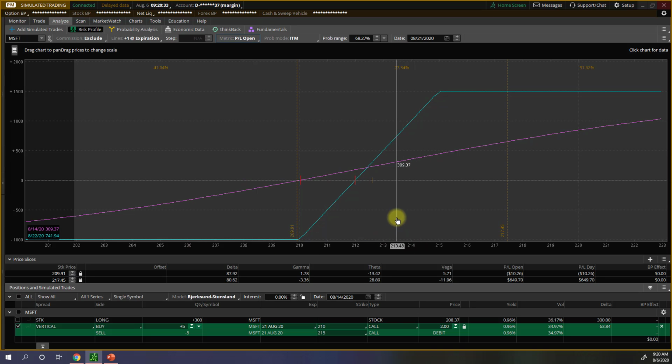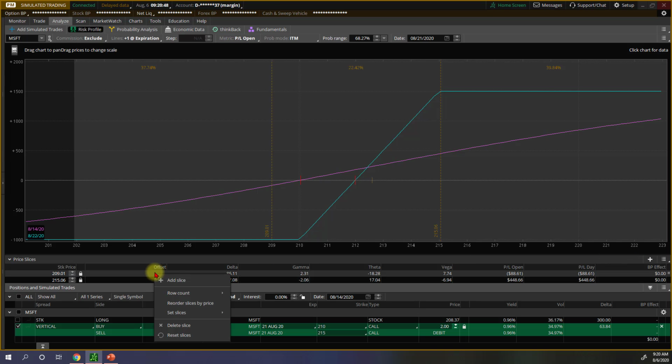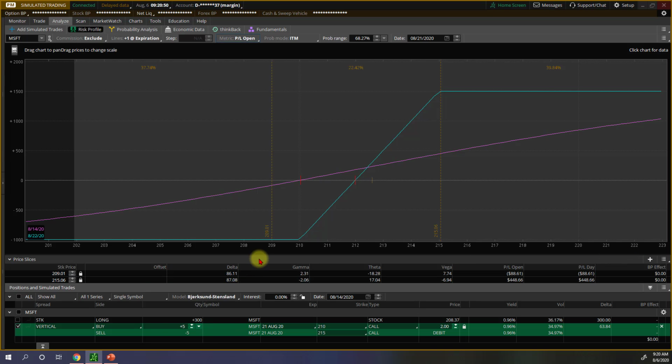Now there's one final thing to understand in thinkorswim. It gives you some handy information. If you see these vertical lines that look like goalposts here, these are called price slices. I can put various ones on down here by choosing this plus sign. I can also right mouse click in here and do an add slice. There's a lot of really neat things we can do with these. But for starters, what you can do is line them up at various points on your graph. If you look up here, I've divided my chart into thirds: everything to the left of this gold one, everything between them, and then all of the area to the right.